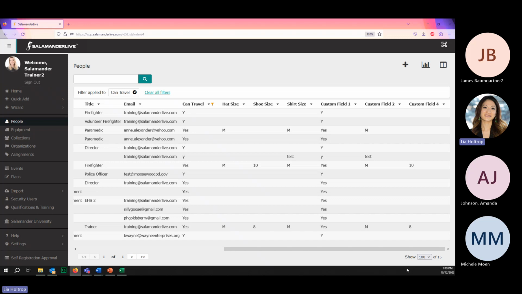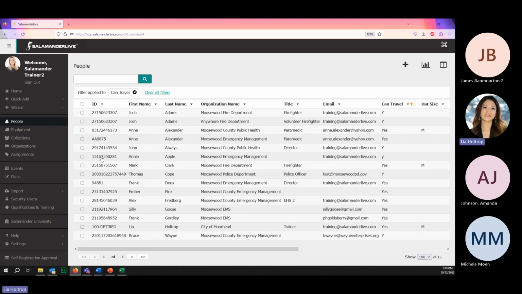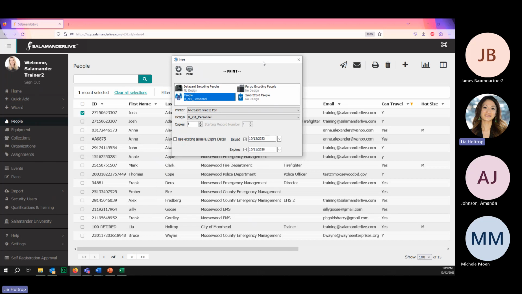Okay, so that is available, but the only caveat is you have to have our newest print control software. So how you know that is if you try to print, it'll let you know if you have the newest version. The newest version right now is version 5.10. So if I go in here and I click print, if you don't have the newest version, it will pop up a little message that says that you need to update your print control to the newest version, which is version 5.10. If you already have the newest version, it'll immediately take you to the print screen. Okay, so that's the best way to tell if you have the newest version of print control.